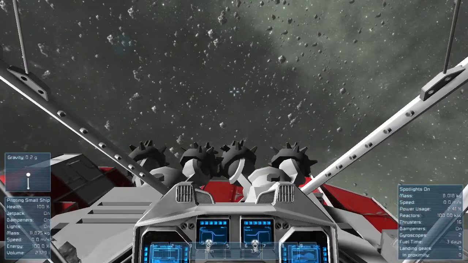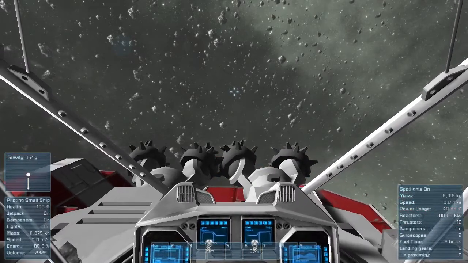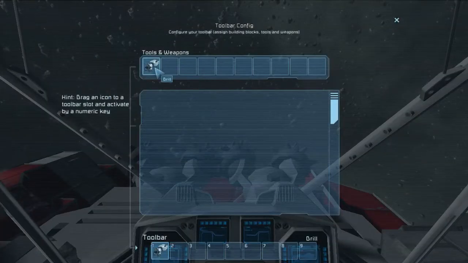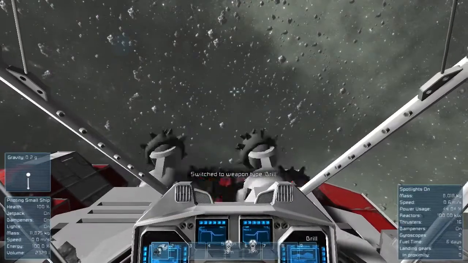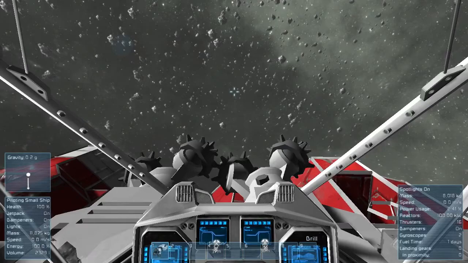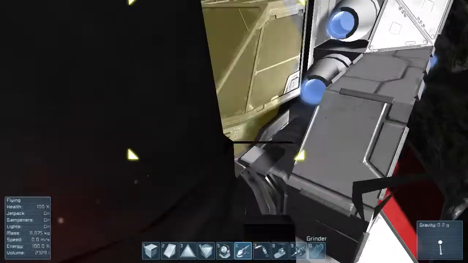Now we are hitting kind of our maximum on power usage. Let's throw that in there. We may need both of those. So if we move and try to use our drills at the same time, we're definitely straining that reactor. So let's jump out.